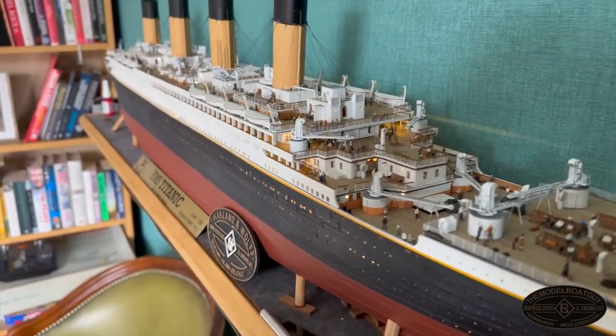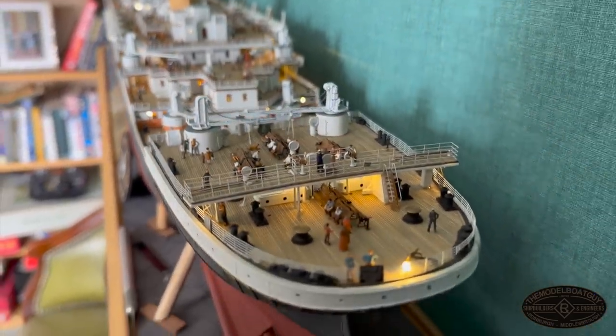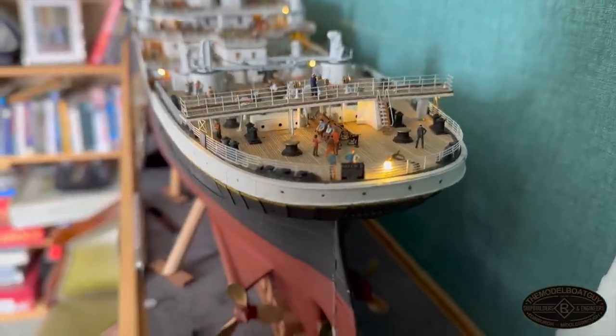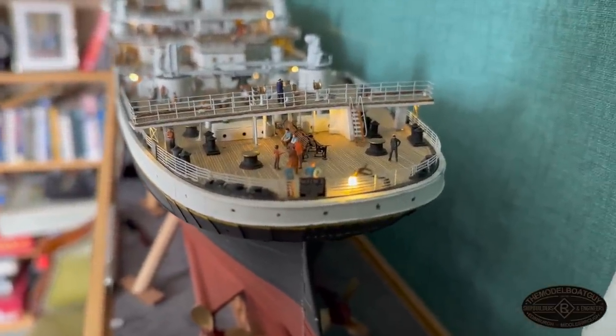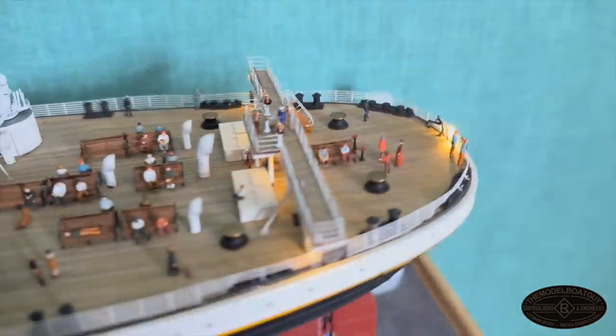they would have been brighter. They wouldn't be bright by modern standards, of course, because we're still using pretty old-fashioned bulb technology here, but they would have been markedly brighter than anything else. I'm just sort of turning round so you can get an idea of what we've done.